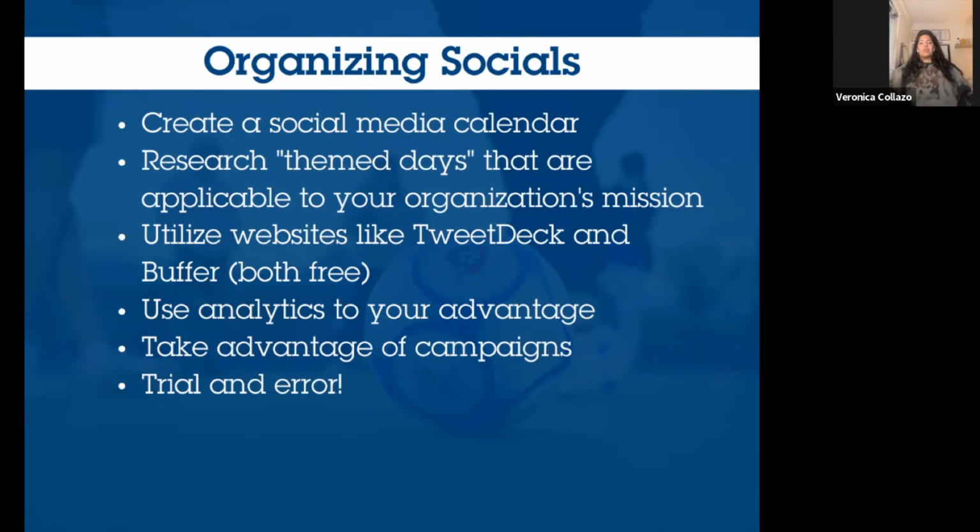And then from there, I can go on to our themed days. So for example, America Scores is an organization that primarily runs soccer, poetry, and civic engagement programming. So April is a big month for us. It's National Poetry Month. So I know National Poetry Month is going to be a lot of poetry focused content. I know in January, we're going to be posting a lot about Black History Month. We're going to be hearing a lot about Women's History Month in March. So these are big things that we know we have to focus on. February is Black History Month, and I said January, but these are days that we kind of structure our year around. And with those theme days, do what fits your organization's mission.